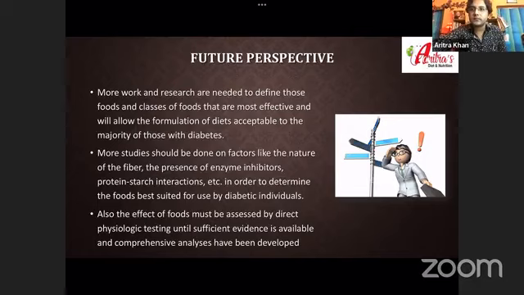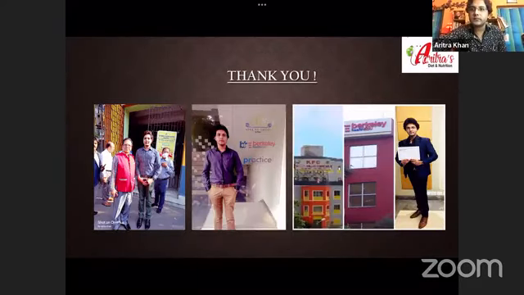Basically, if we talk about bioavailability and good sources, definitely we could depend on outer dietary sources. Nowadays, a lot of nutraceuticals, like pharmacology and nutrition, have come up. We might depend on those. Foods and vegetables are there, but due to bioavailability concerns, we can depend on the outer dietary sources. So that's it for my presentation.